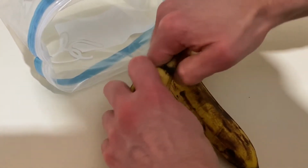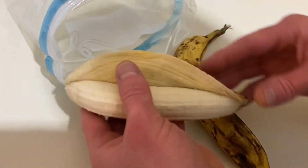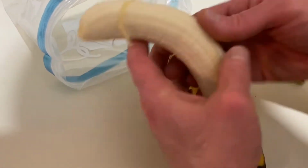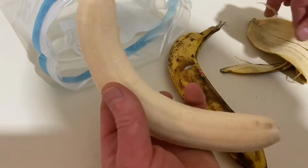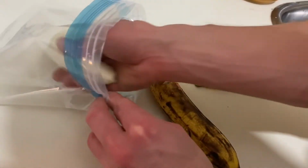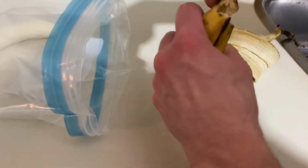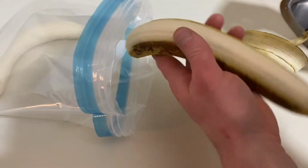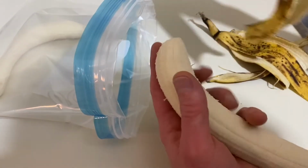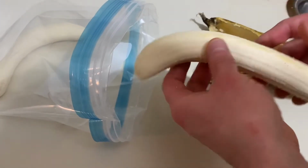So I'm pretty sure that you all know how to peel a banana, but we're gonna do this together. We're gonna try and keep them nice and whole. Try and remove some of these strings. I'm sure they're very important, but we don't want them in our recipe here. Just toss that in a Ziploc. If you have some sort of innovative banana peeling technique that you want to share with us and the rest of the viewers, by all means, go ahead. Any strings here? Not really, we did string free.